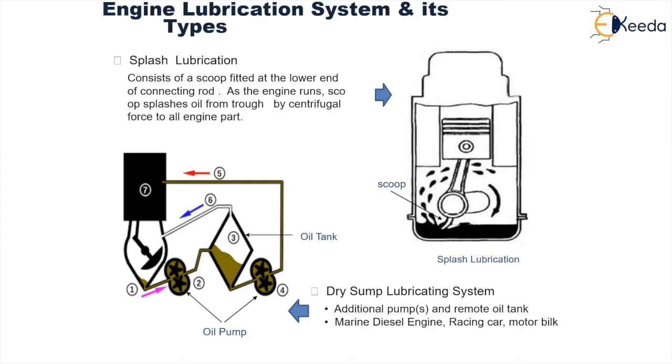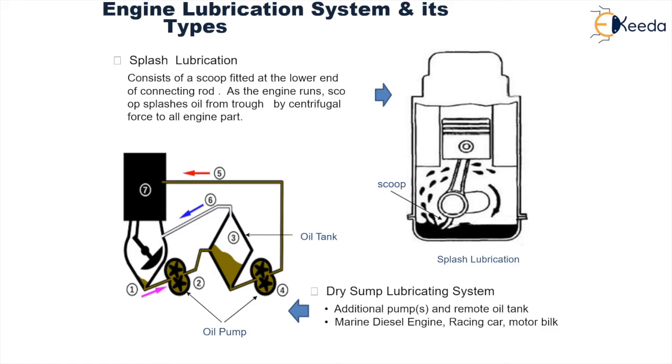Okay, in this case, the caps on the bearings of the connecting rod are provided with scoops, okay, as is visible in the figure. This helps in the direction of oil to pass through the holes in the caps and the bearings. Fine. Then due to this splashing of the oil, it will reach the lowest portion of the cylinder walls, crankshaft and other parts, and whatever oil is present as surplus, it will flow back to the oil sump. Okay, so this is a very simple form of lubrication system.